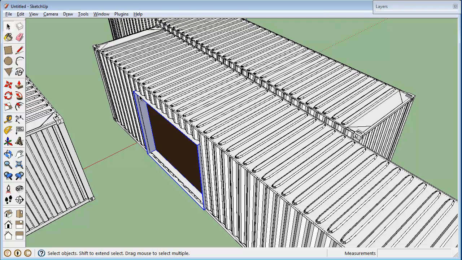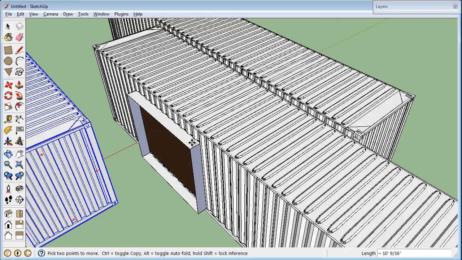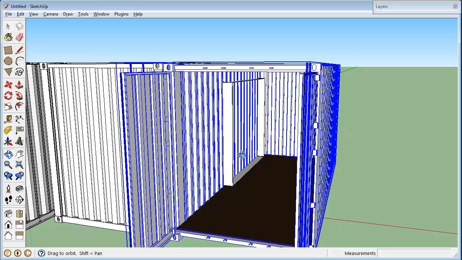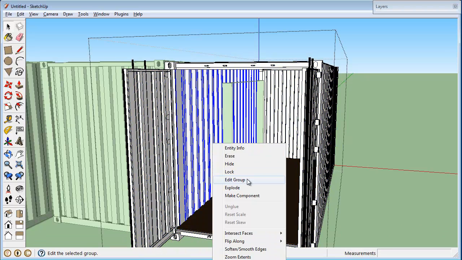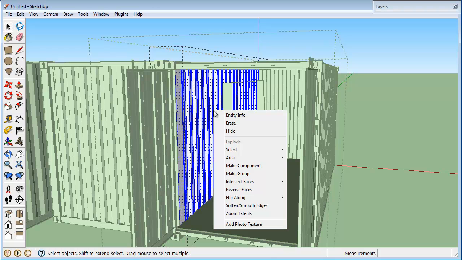Now if I want to, I can move this outwards a little ways so it will run into this. Let's see, we'll move this up against here like that. So it does intersect. I'll edit this component. I'm going to edit the group. Select everything in it. Right click, intersect with model.